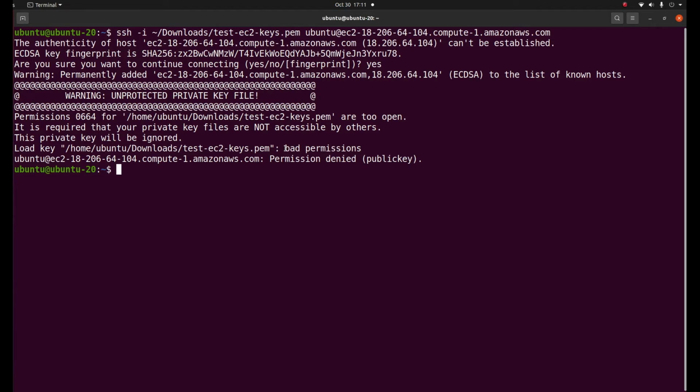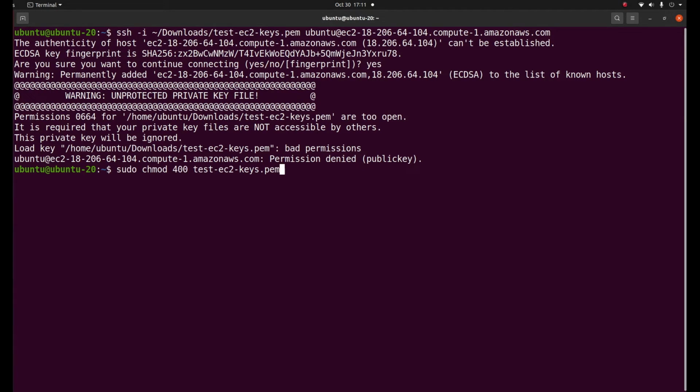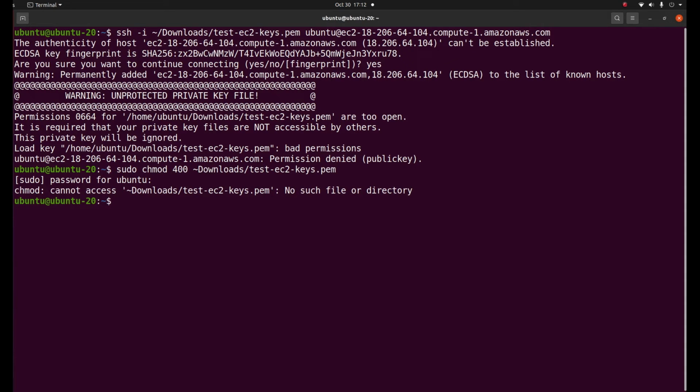So here it says our key file does not have enough permission. So let us just change the permission of our key file. It also suggested here it should be 400. So let us copy this. Sudo chmod and the path of the key file, which is inside the downloads. So here we are going to alter the permission of our key file. Oops, you need one slash. Okay, so our key file's permission has been altered.